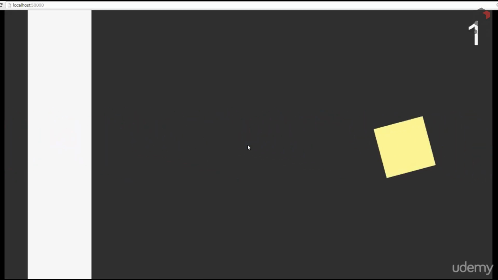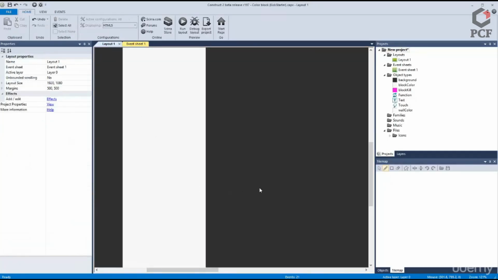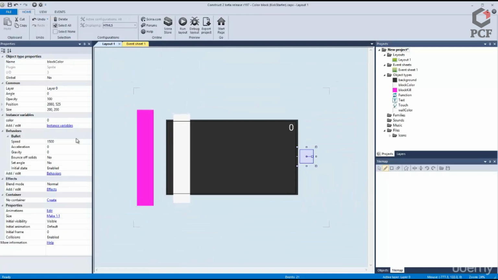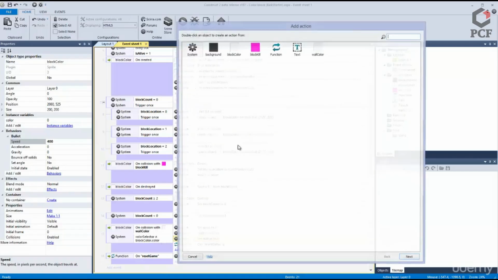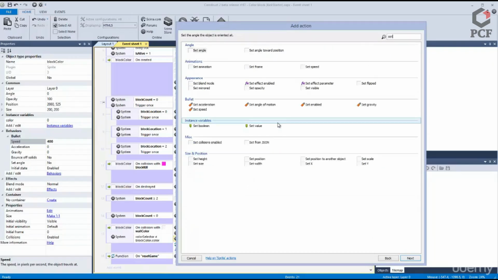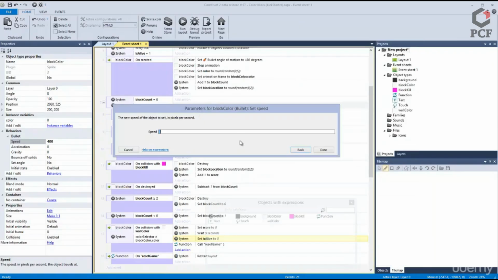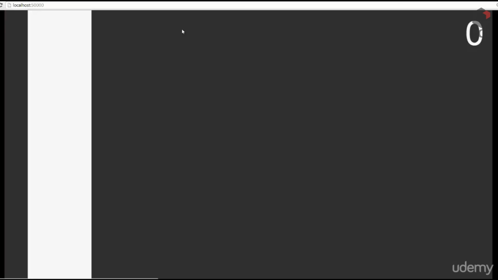So you can take a look at that here. What I think I did is a little bit of testing, and I kept this big for some reason. Let's take a look at all this here. So when it connects with the wall here and it collides with it, we have to set the block color. We'll go to set speed to 0. Okay, so we'll go ahead and run that layout here.